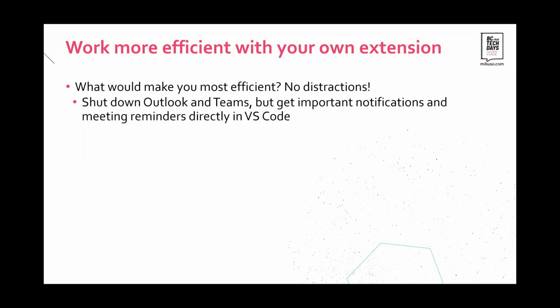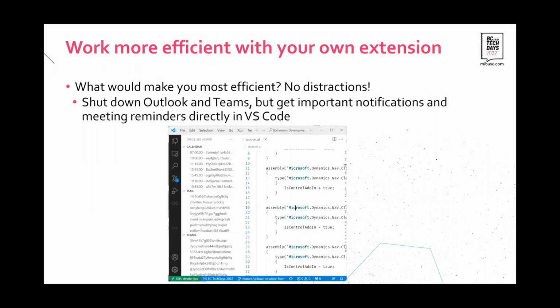but maybe we could create something that could look like this. So what we're doing is we're adding a new component here, which is basically giving me the information from my calendar, from my mail, and from my Teams. And as you can see here, I have just created random dummy data. So I don't want to go into contacting Office 365 and getting all the information, but what we will do is we will create just random dummy data.